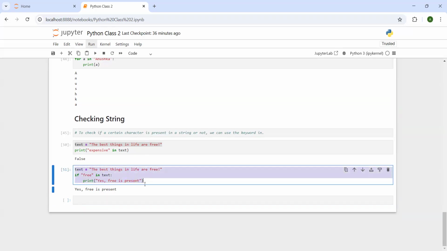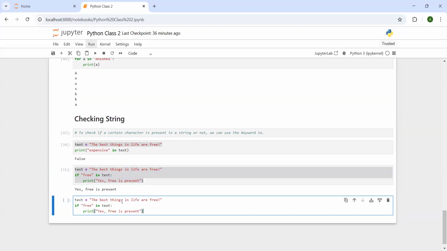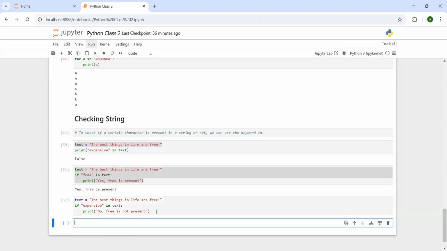Now what you can do? So expensive. No, expensive is not present. This is also you can do.